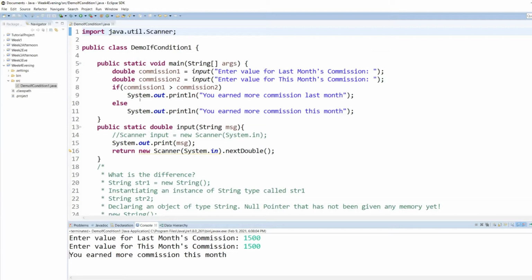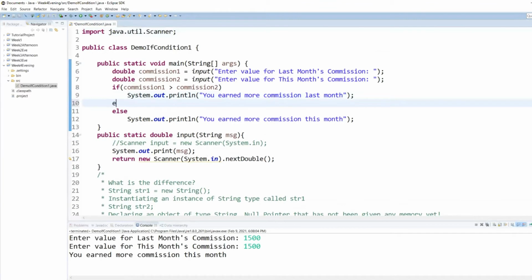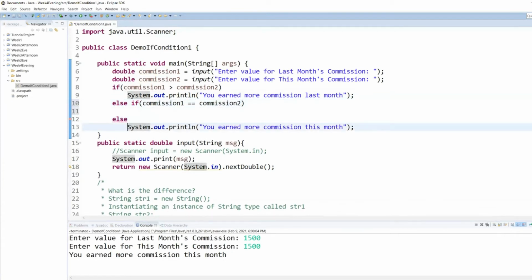So to solve this problem, we will add one more condition in between, which is else if. Else if commission 1 is equal to, you use 2 equals signs, okay?